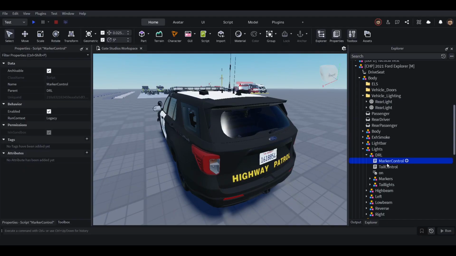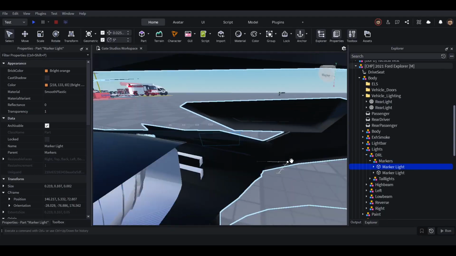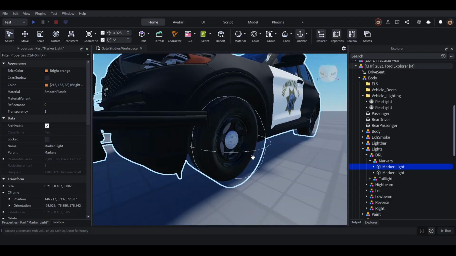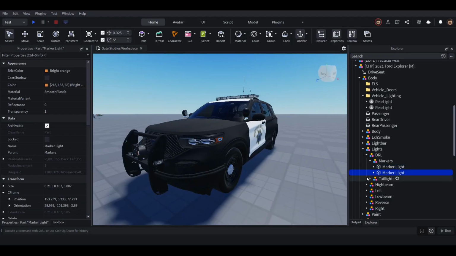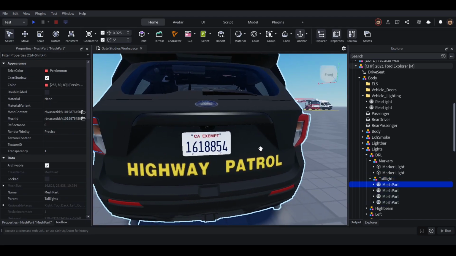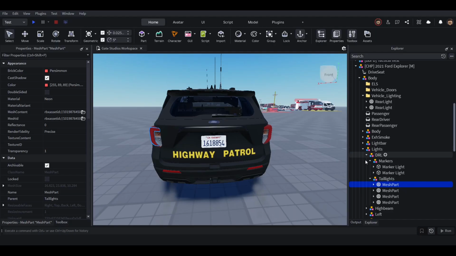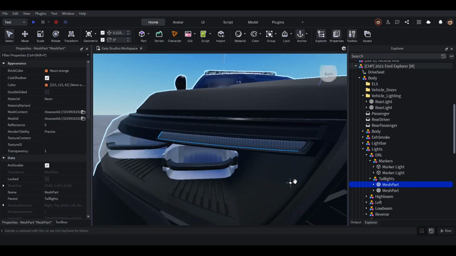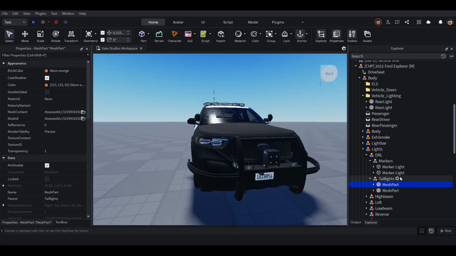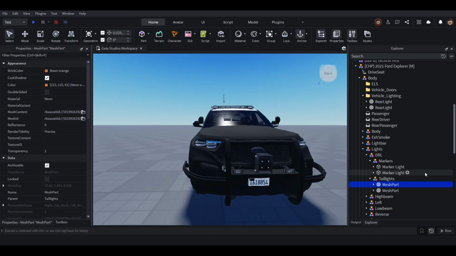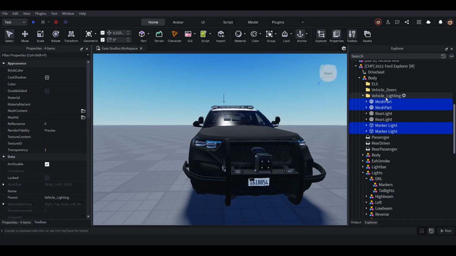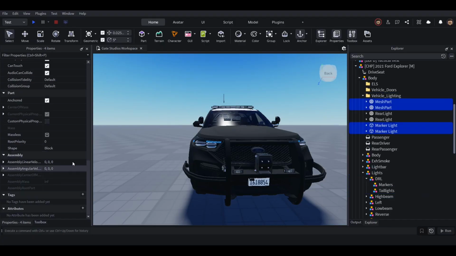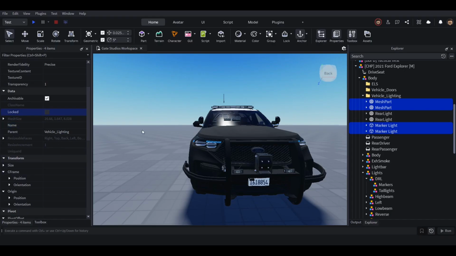All right, DRL, so we can go ahead and delete all of those, and markers. So this is a daytime running light marker, and same on the other side. And then we have the tail lights, and as you can see, like I said, these are on when the headlights are on. That is what a running light is. So you can go ahead and delete these. And then obviously the Explorer has the front running lights above the headlights. So we're going to take these, move these, and then rename them to running light.